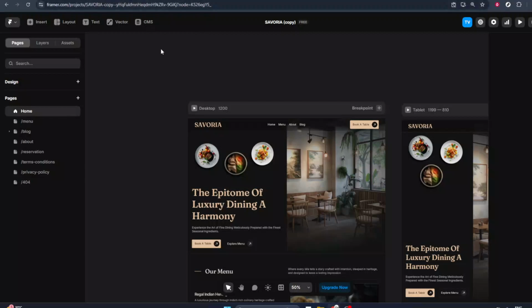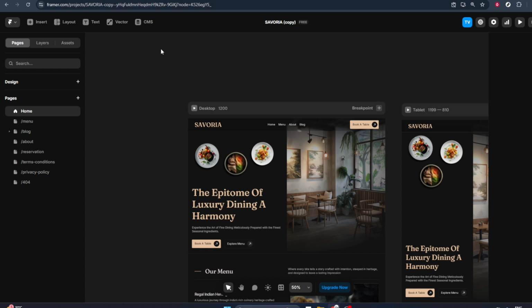In today's video, I'm going to teach you how to add CMS collections in Framer. We'll walk through the process from inside a Framer project, so you can start organizing your content in a structured and reusable way. A CMS collection is basically a set of repeatable items, like blog posts, portfolio pieces, or products, that you can manage from one place and connect to your designs.